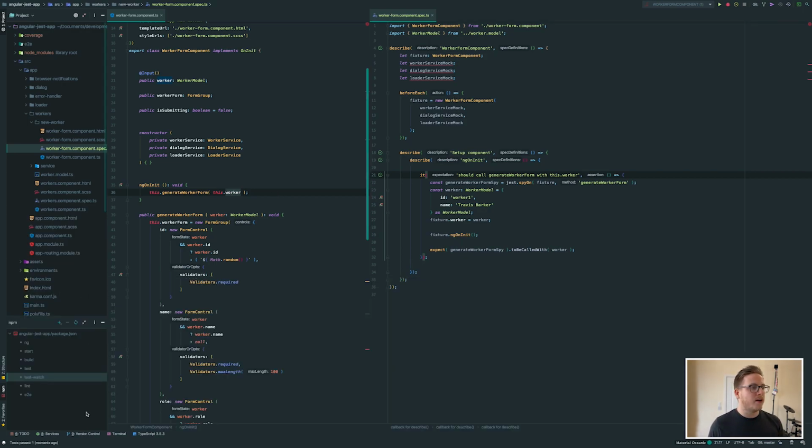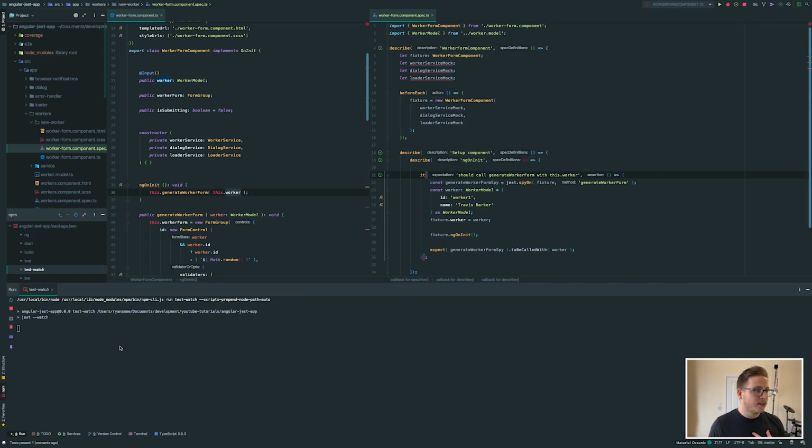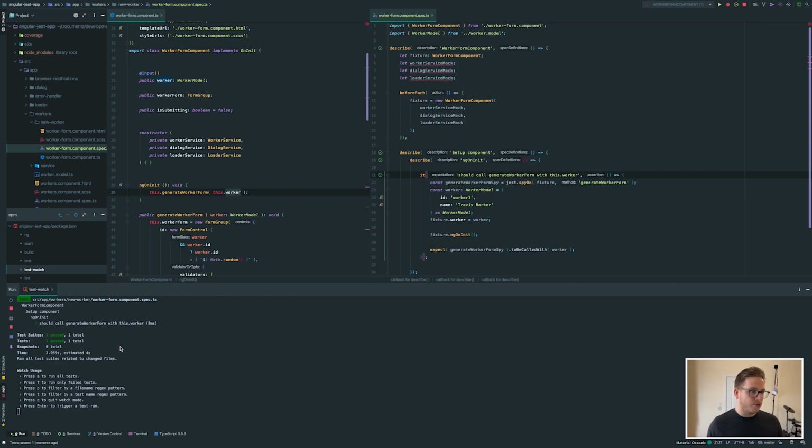This is great if you're running all of your tests once at the end, but the way that we're going to be writing our tests, I actually prefer to use jest watch, and that will do exactly what it sounds like. It runs a watcher. Every time I change this file, it will rerun these tests. I can press A in here and it will run all of the tests in my project, or I can leave it in watcher mode and it will just run the tests that have been updated or the tests that have failed. It's really, really useful. It's one of the major benefits of using Jest over some of the other testing libraries.